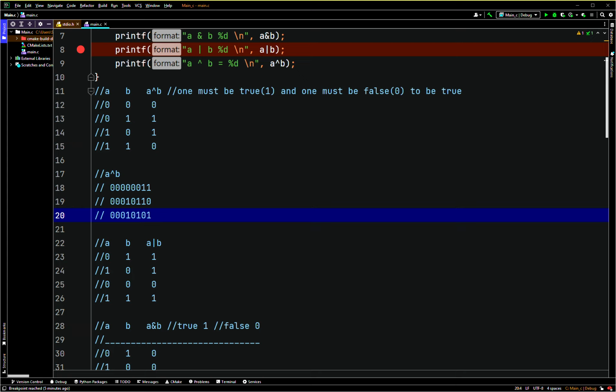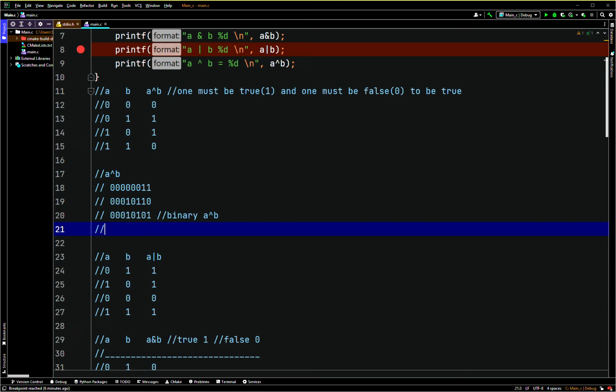So the answer in binary, just to double check: 1 is true, 1 is false, so we're going to have a true or a 1. 1 is false, 1 is true and 1 is true, so we're going to have a false or a 0. 1 is false, 1 is true, so we're going to have a 1 or a true. 1 is false, 1 is false, so we're going to have a false or a 0. 1 is false, 1 is true, then we're going to have a true or a 1. And then the rest 3 are false. So that should be the answer. So we're going to say binary A XOR B.